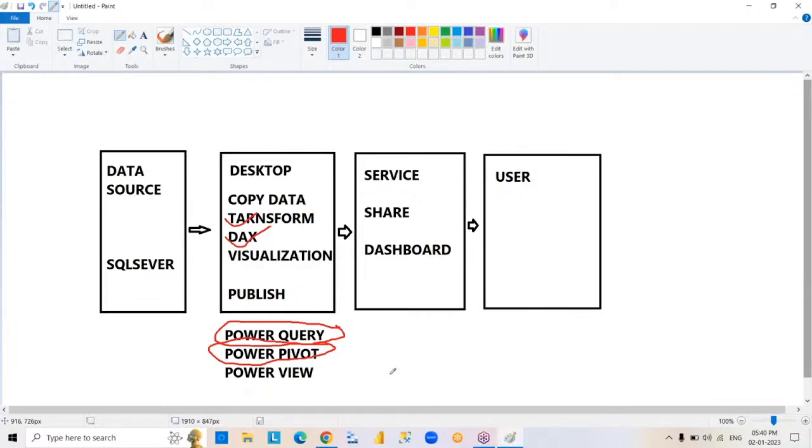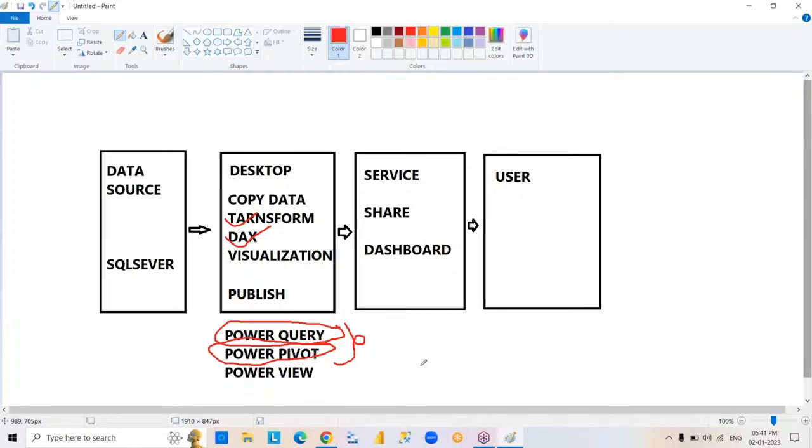These all come under Power Pivot. So this area is purely related to data operations. That's why we say copy data, transform data, DAX data. We are going to perform these tasks directly on data. Because before creating a report, you have to bring data into your required format.